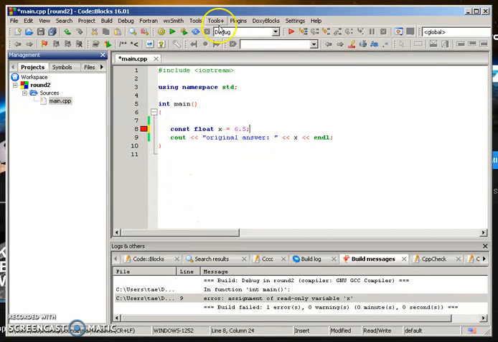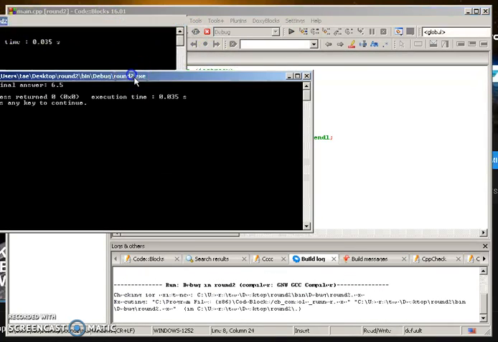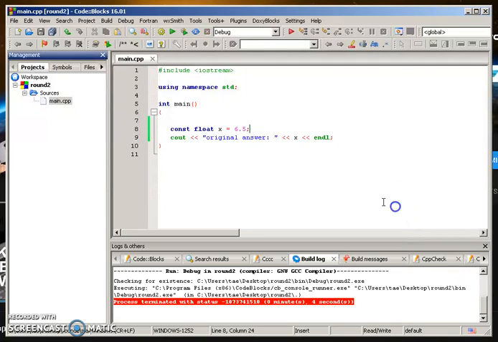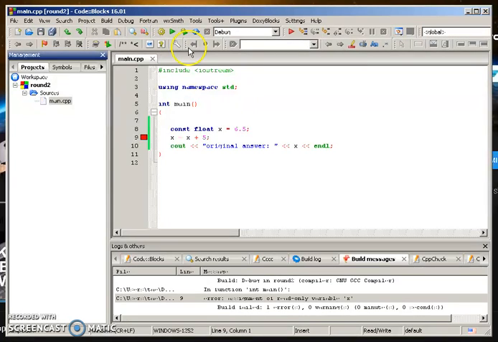So if we have a constant and we output it, we get that 6.5, of course, but again, if we try changing that value, it's not going to let us, because that's what a constant's point is: it's meant to take a variable and keep it from ever changing. So if you have something that's static in your program and you never want it to change, you can easily just make it a constant, and in case you're worried about it changing due to factors in your program, it's a constant and it won't change no matter what and no matter where it's written. So this is a great tool that you can use when you're programming, especially if you're using something that's static and not changing.